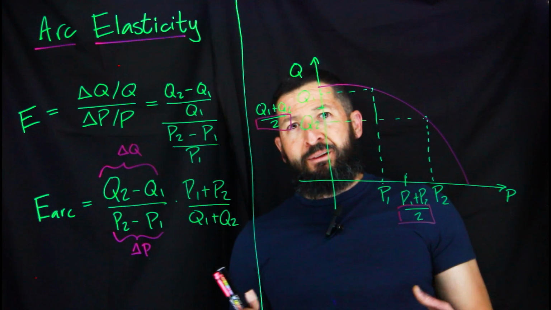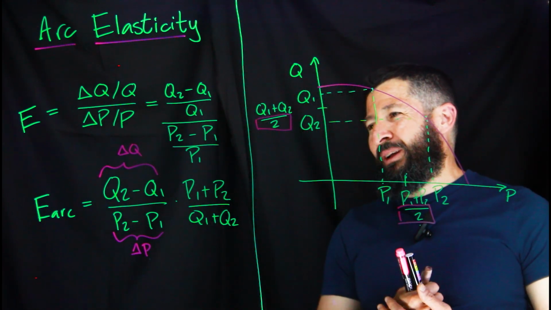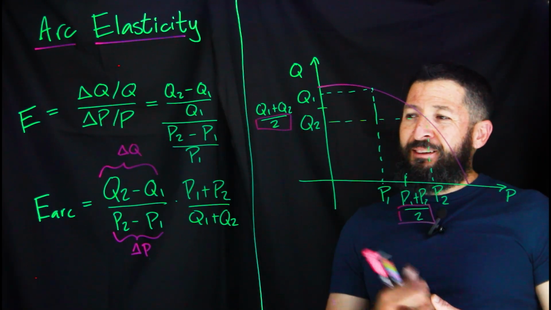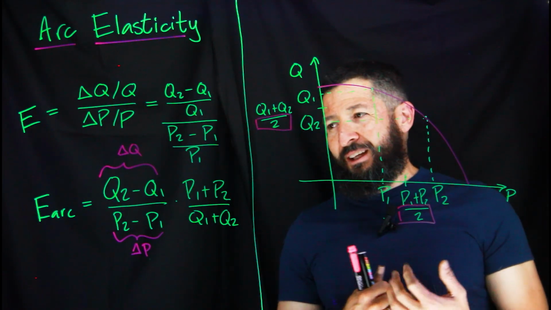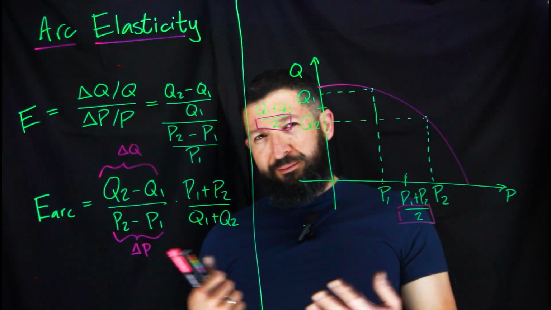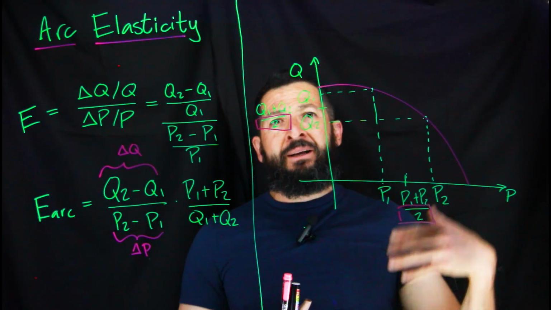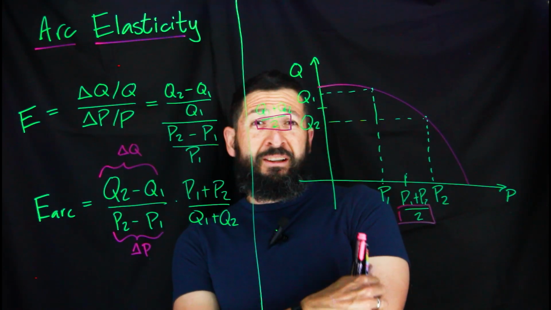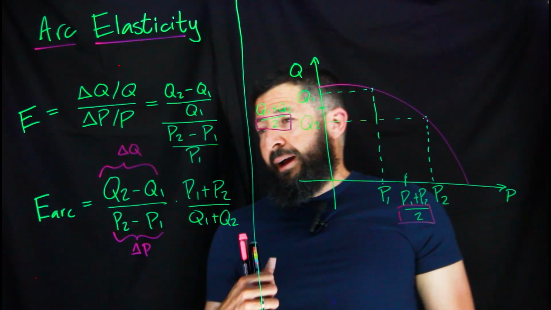And this pains me because this is a calculus class. So technically I should tell you, oh yeah, the derivative approach, the point elasticity, is way better. But this is something that you can actually compute with just 2 data points. So you could actually get a number for elasticity just by knowing what the demand was at a certain price level and what the demand is at another price level. So you need 2 points, and that will give you enough data to compute your arc elasticity.